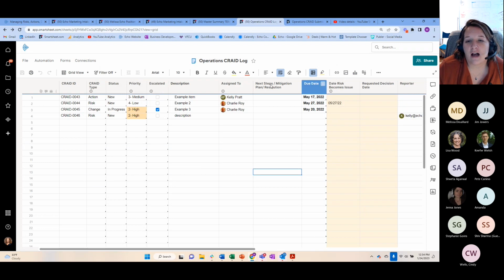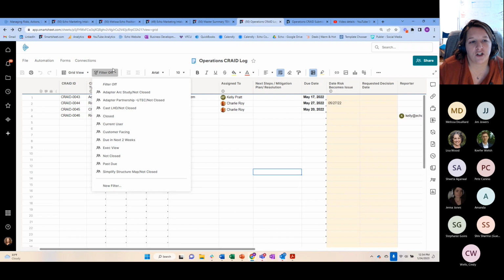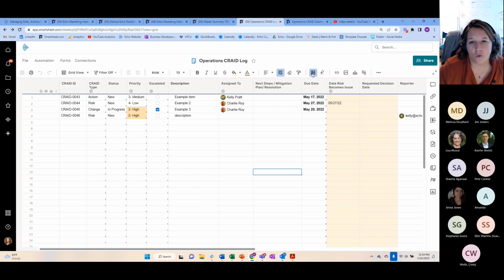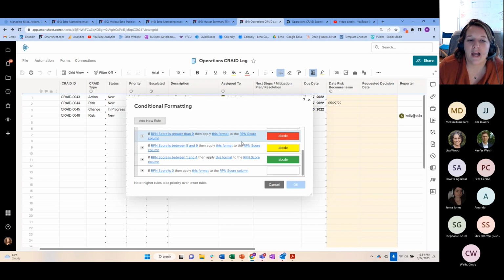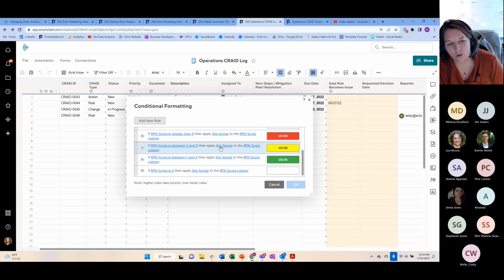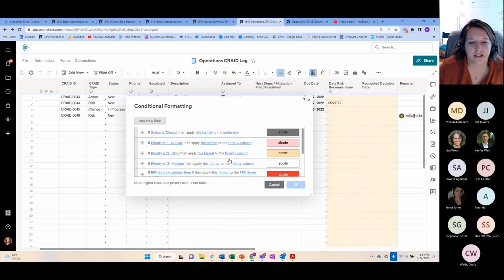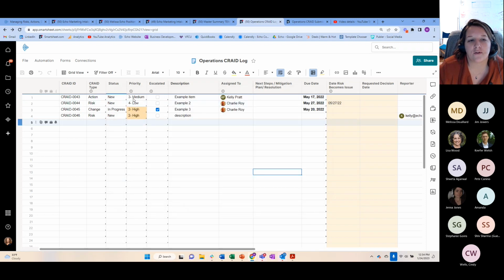So these are just some of the high level columns that we look at for data for this. And then there are some additional options as well. So one of the things that I like to do, right, is I like to go ahead and add some filters here. I like to use some conditional formatting to indicate what's late, what's high priority, health, and everything like that. So RPN is talking about a risk priority calculation. So there are different calculations for risks. The other piece is that there can be different columns for different types.